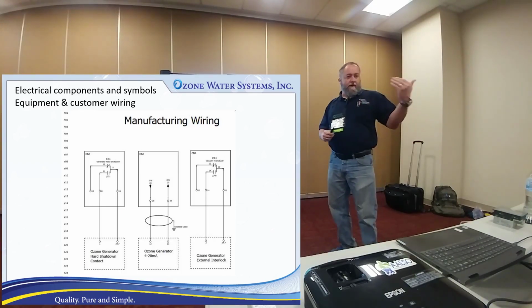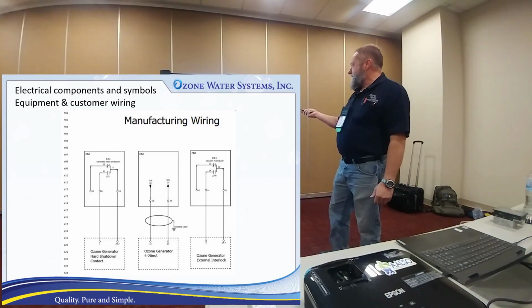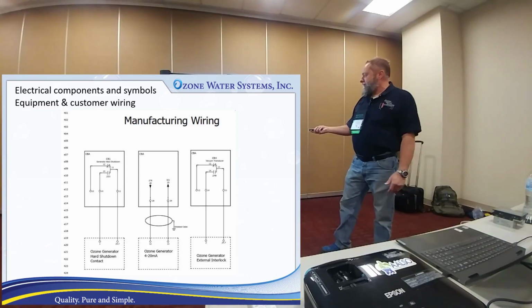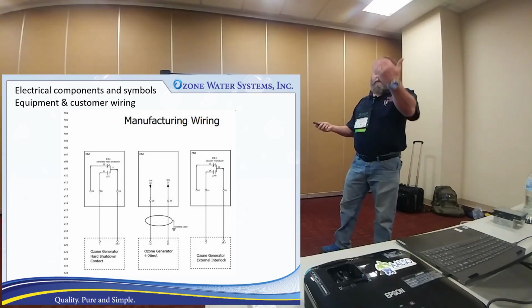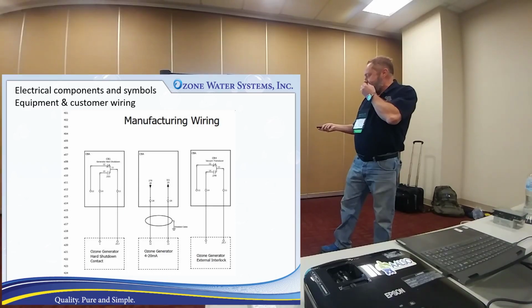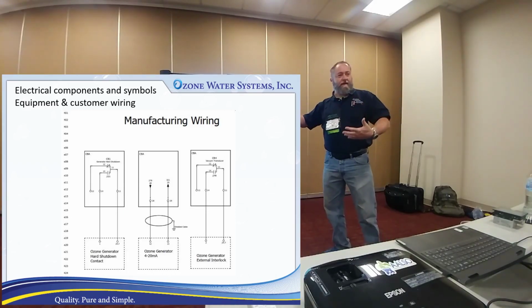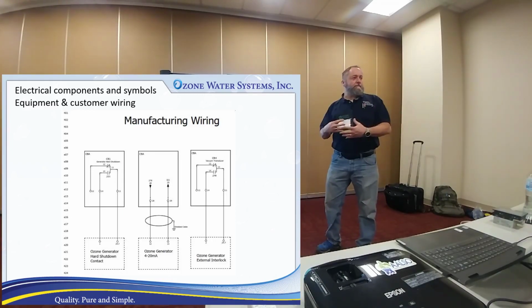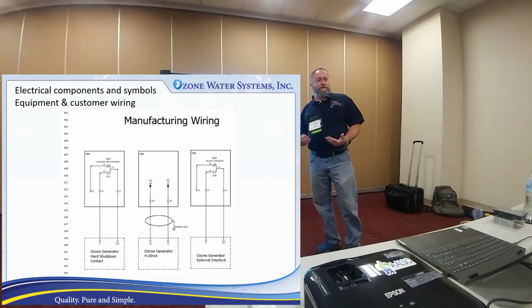So later on in the schematics, you'll see manufacturing wiring or customer connections. Roughly the same thing. If you were mounting these things yourself on the wall, these are things you would have to hook up to the panel separately. But since this is an all-in-one skid, our manufacturing team uses this to know how to interface all the different components together that are pre-mounted to the skid.